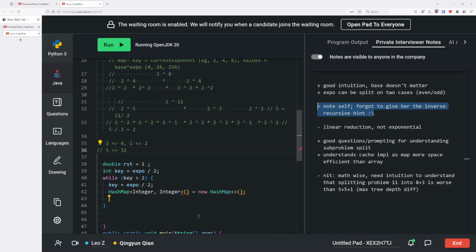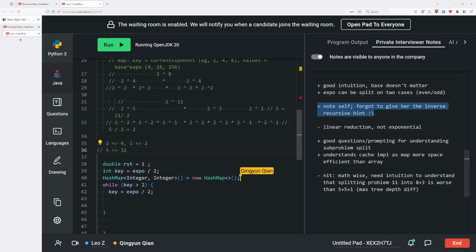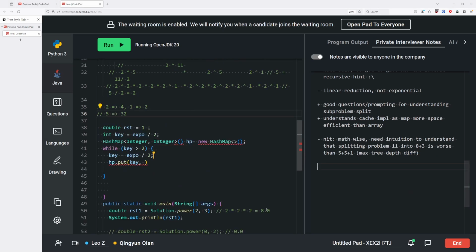I will first choose something. I will put the key and the value here.